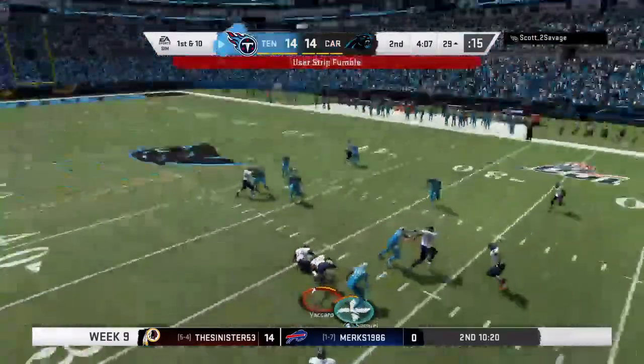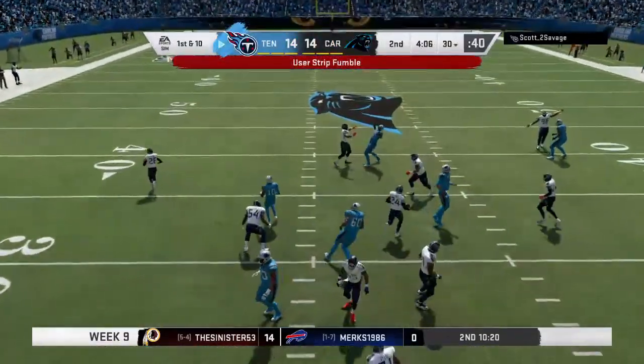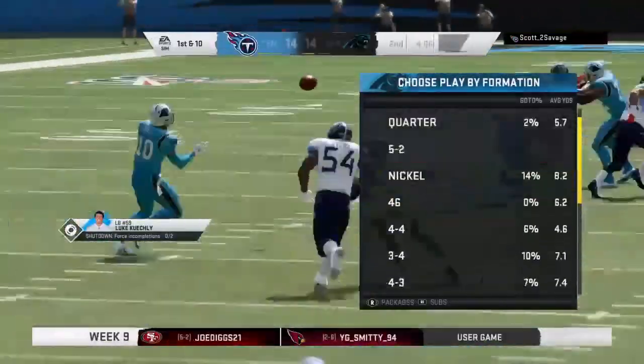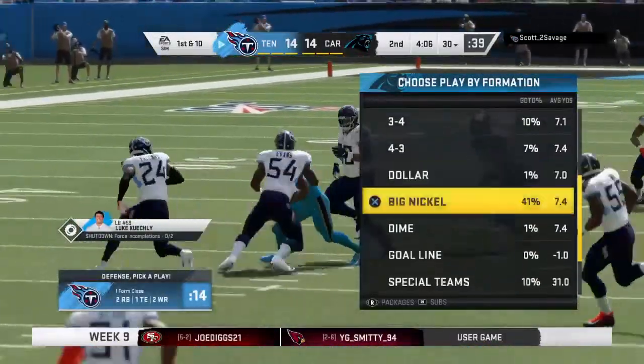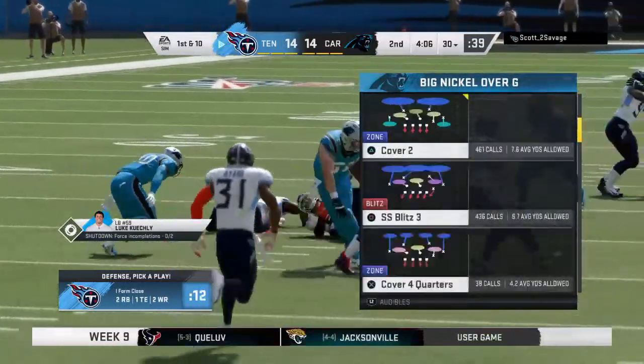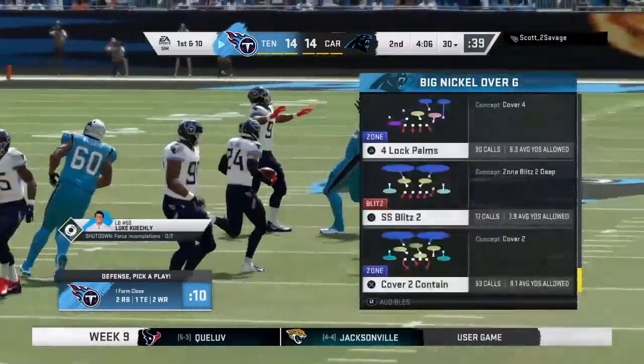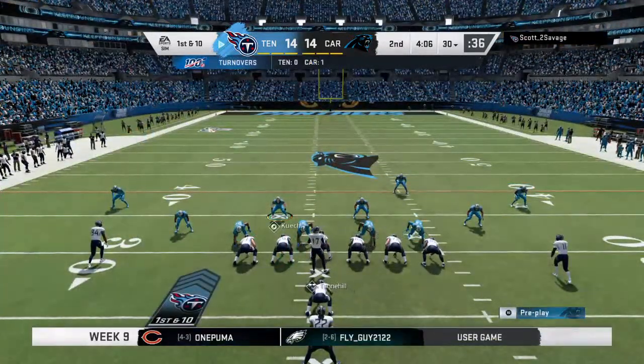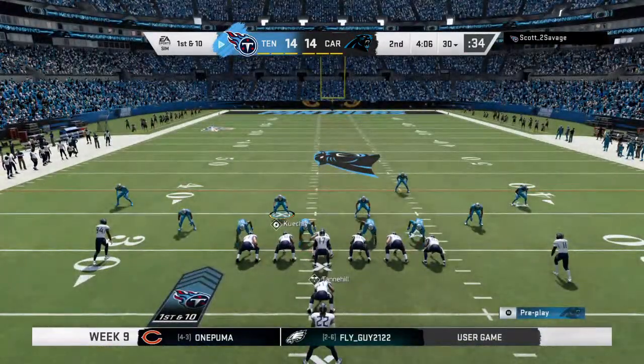And he coughed it up. It's picked up by the Titans. And his guys will take over at the 30-yard line. We have seen this before, and we know coaches preach about this and work on it all the time. Catch the ball. You know there's going to be some traffic somewhere. They got to put it away and secure it as they try and get downfield.